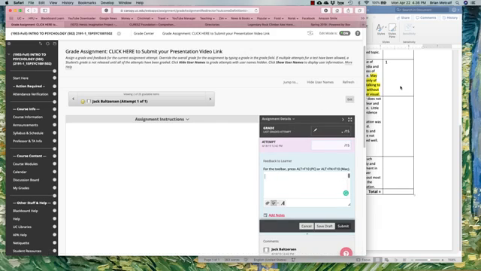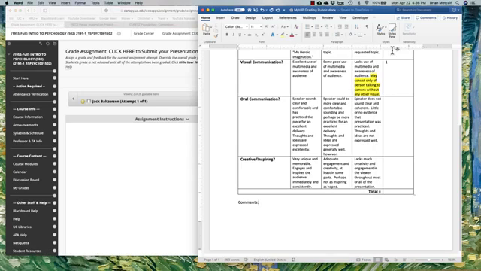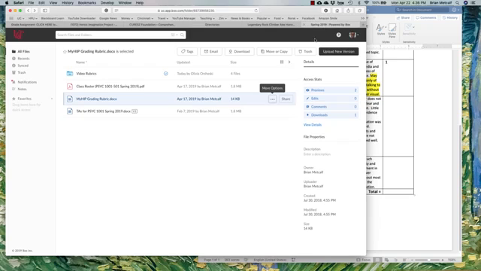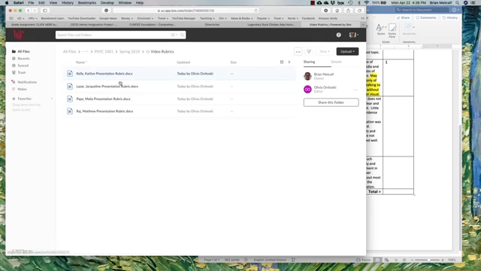The student can, of course, download it, but once you or I put it here, other users, other graders can't. So I need you to then also store your rubrics back on the box page. So if I go back to box here, you have a folder called video rubrics. I think I use that same name for all courses. Okay, so in that folder, I would like you to upload your individual rubrics for each student.